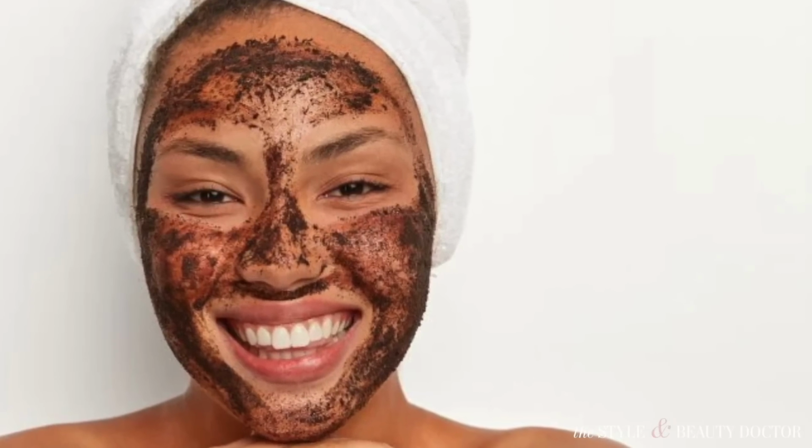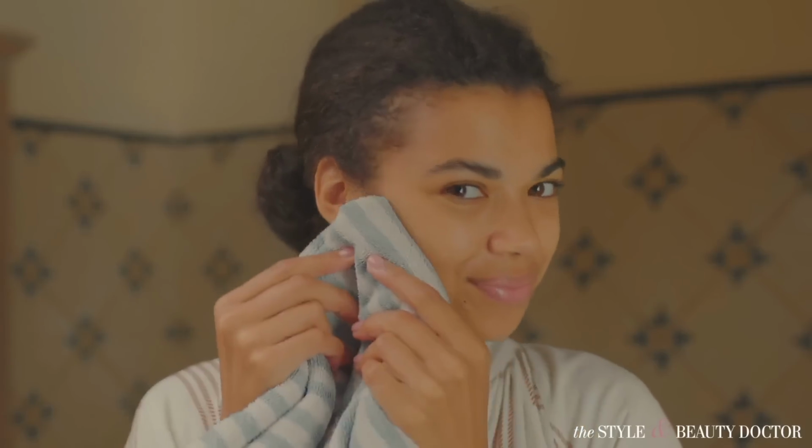So chill, y'all. And see, the thing is, we're often exfoliating without even realizing it. A lot of things count as exfoliation. Rubbing your hands across your face to cleanse, exfoliation. Using a physical scrub, clearly, exfoliation. Cleansing your skin with a washcloth, exfoliation. And don't get me started on the chemical exfoliants that got the nerve to say use daily.